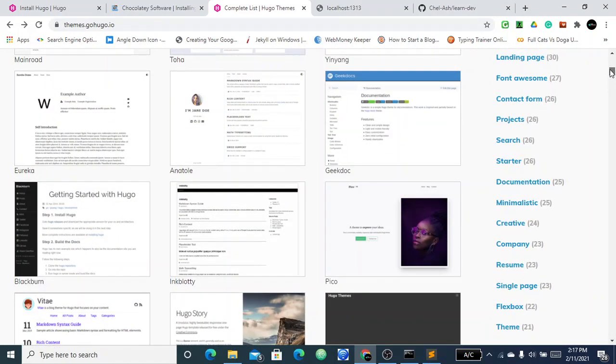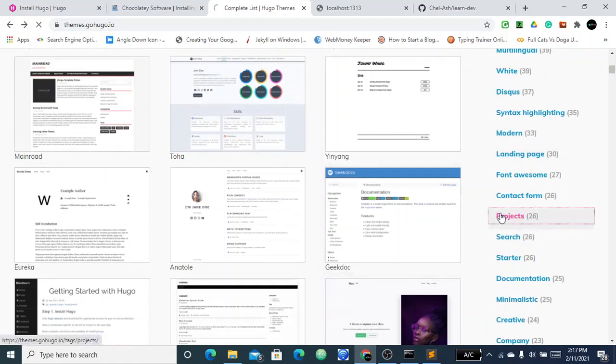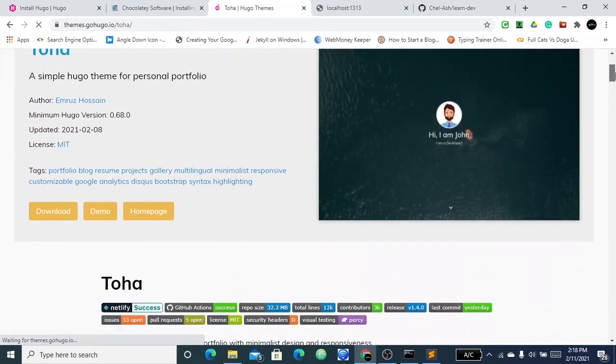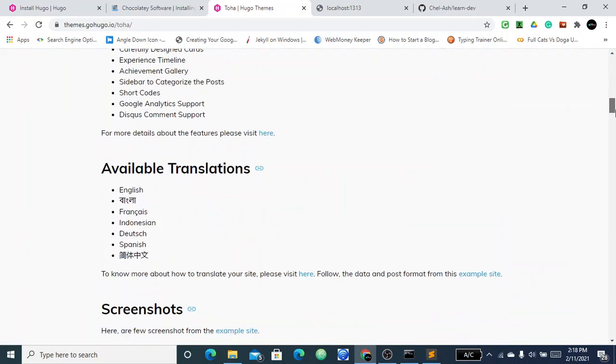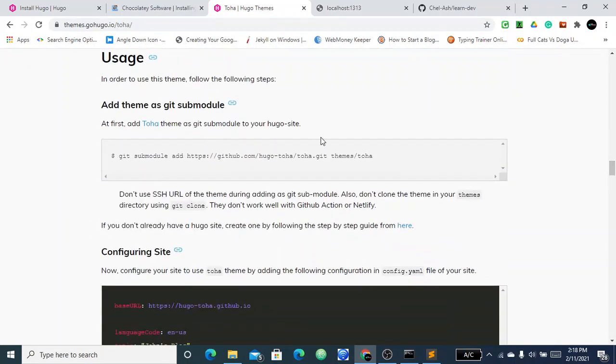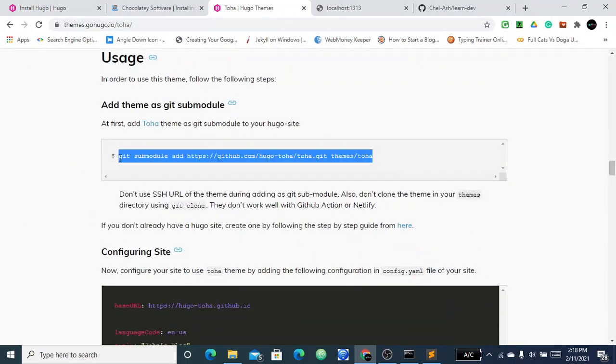Just go on there quick. Okay, so this is it here, and Toha is the name of this theme, and it doesn't require any of those, just straight ahead to install this Git stuff.